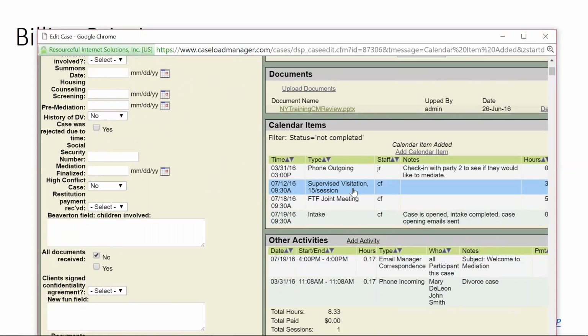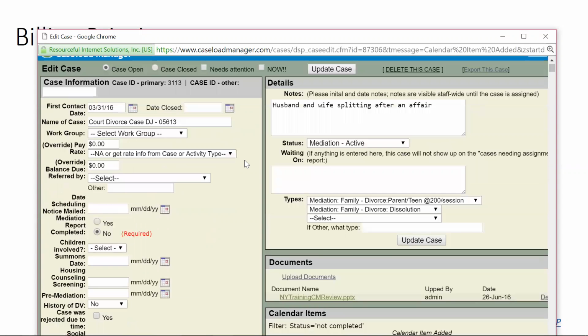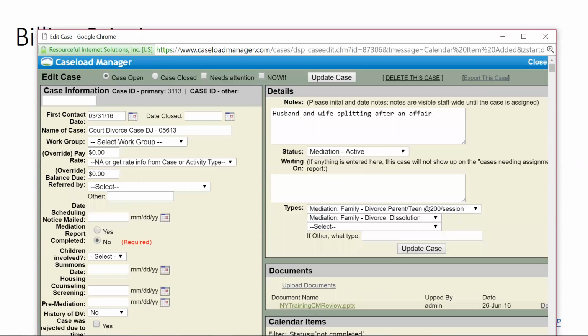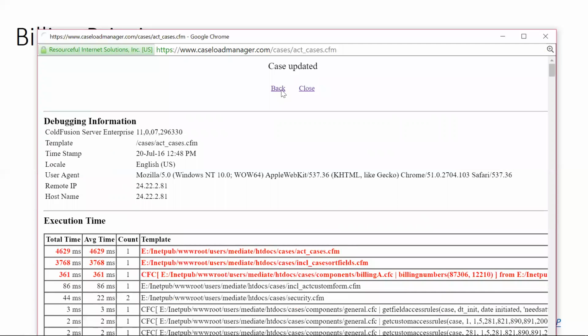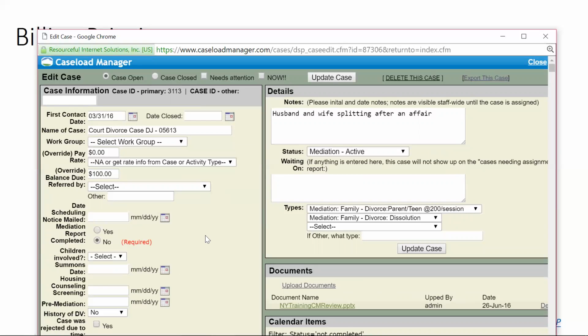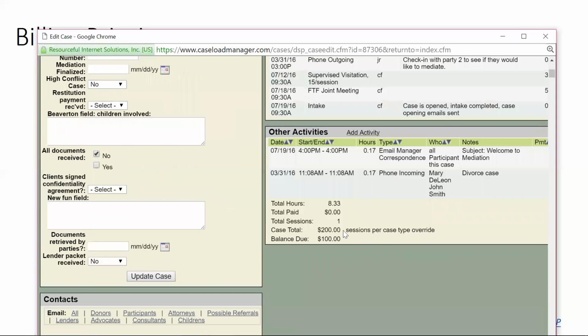So I need to add those in, and then on top of that, if I want to, I can override it and say, I want to override this balance due and only charge $100 because that's the amount we agreed on, and then my rates went up or something. So I can always come back in and override that amount, which makes sense. That has the top priority, you know, because it's called override. So it should have the top priority. Okay. So you can see down here that it's only going to charge $100 because that's the override amount that I did.